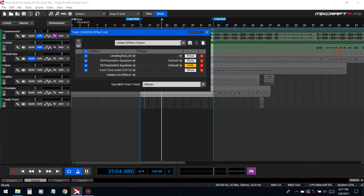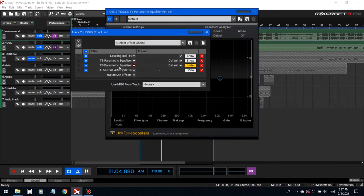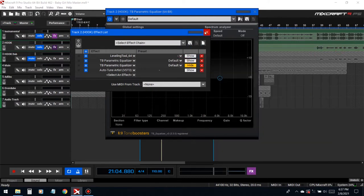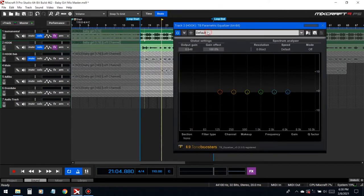Oops, wrong one. Let's move this. The order of these effects does matter. I like to have the subtractive one go right after the compressor, because the compressor brings up a lot of frequencies because it's raising the volume of stuff, but it also brings up unwanted frequencies. So that's why after a compressor we immediately have to subtract.